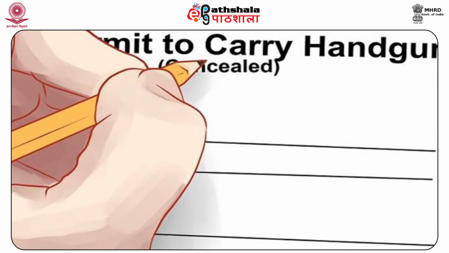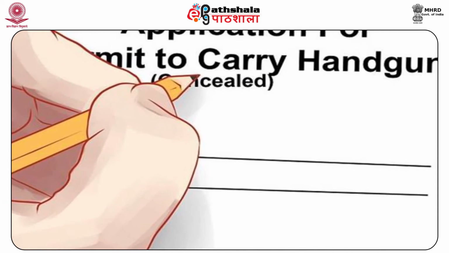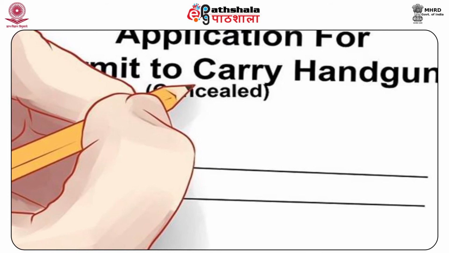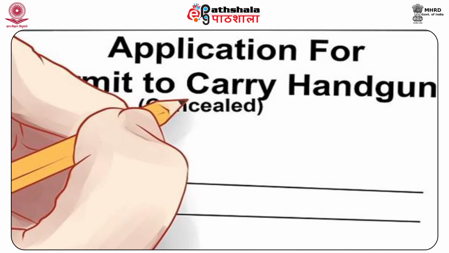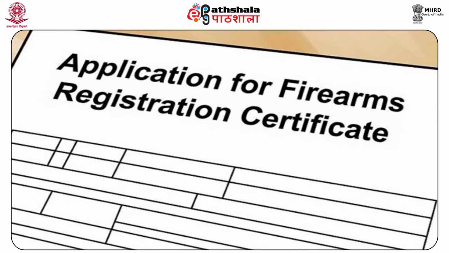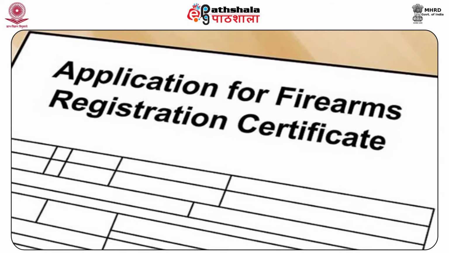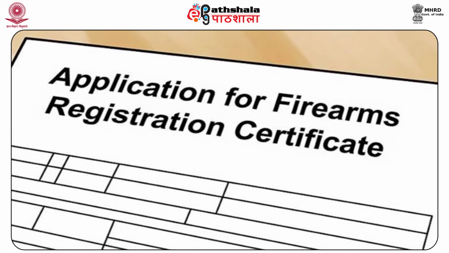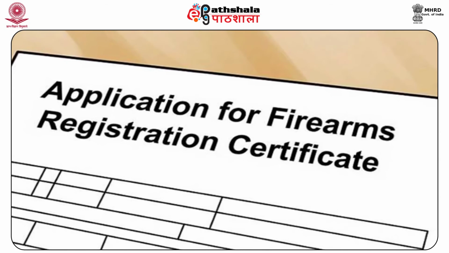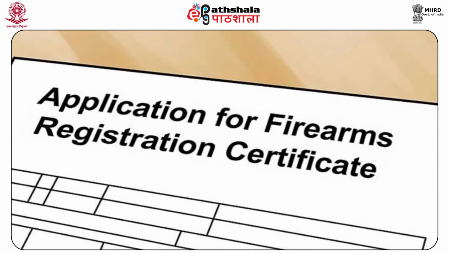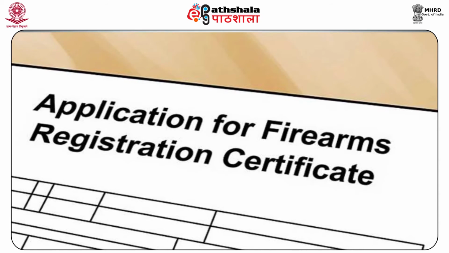Number 1, it is not easy to get a valid license for a weapon. Hence, smuggled weapons commit most of the crimes. Their records cannot be obtained from any weapon dealer. Number 2, standard firearms are quite costly and require a valid arms license. Terrorists resort to the purchase of non-standard, country-made cheap firearms whose availability can be easily made.